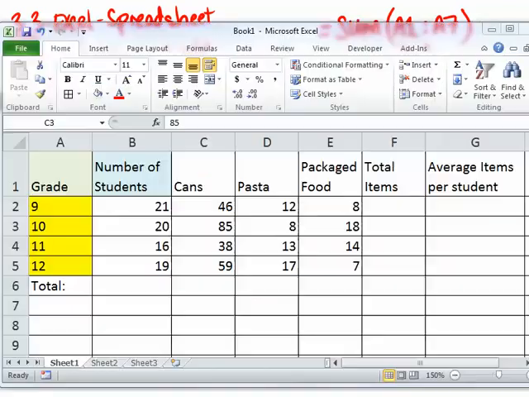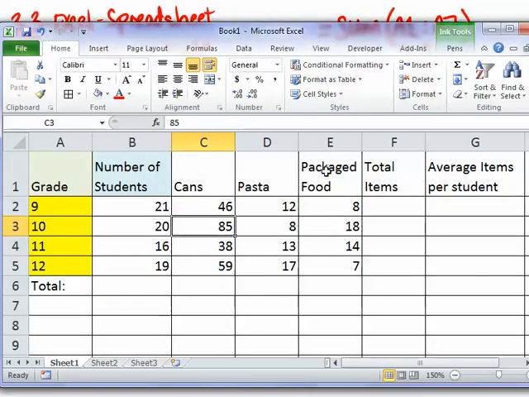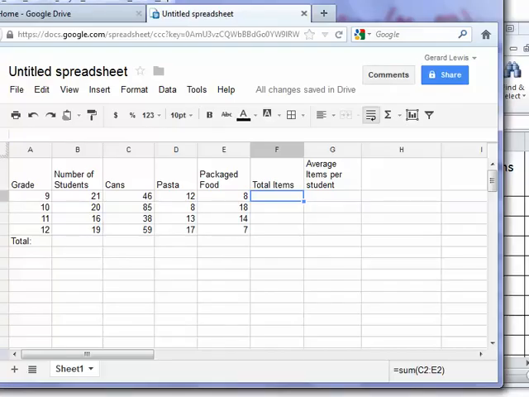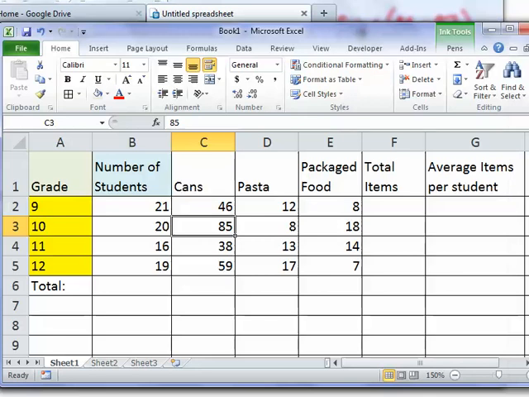So here's your assignment. What I'd like you to do is either go into Excel or go into Google Drive, into your Google Documents, and create the following spreadsheet. You can take the time to pause this video, open up Excel or Google Drive, create a new spreadsheet and copy down these numbers, and then we'll be on our way. Let's just take a look at these for now. And so here's your assignment. I'd like you to find out the, let's take a look at this first.